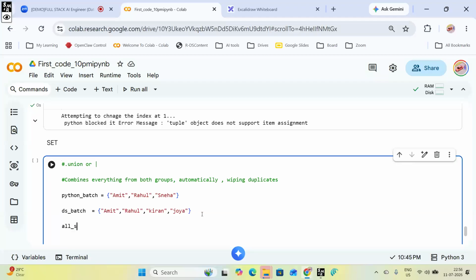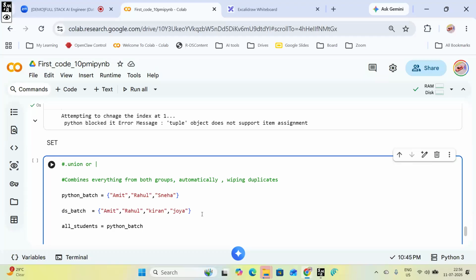I'm creating a variable called all_students, which is equal to the union between the Python batch and the DS batch.